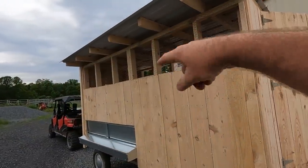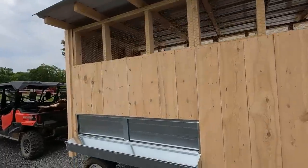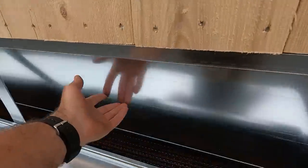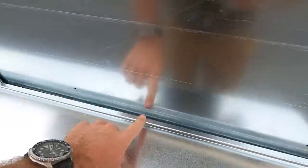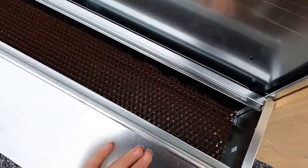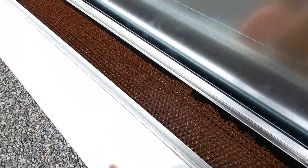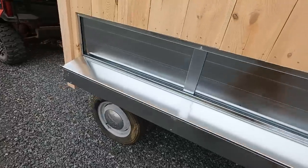We got 2 feet of chicken wire up here to keep good airflow. This is the nest box from Hen Gear. You can push this way and clean it out. This will be secured, by the way. And our eggs roll out. So the chicken lays the egg, they come right through here, roll out, and that's all we have to do to gather the eggs.